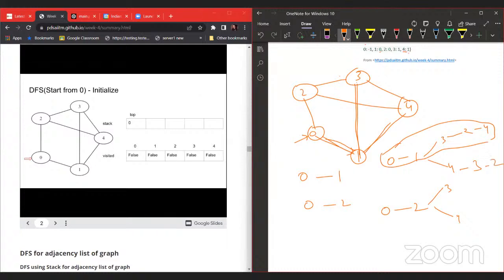There are many possibilities. From 4 we can also traverse 2 and 3. So we are traversing according to the depth, and there are many possible orders to traverse the graph using the DFS algorithm.